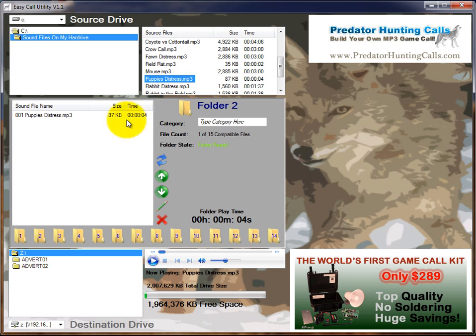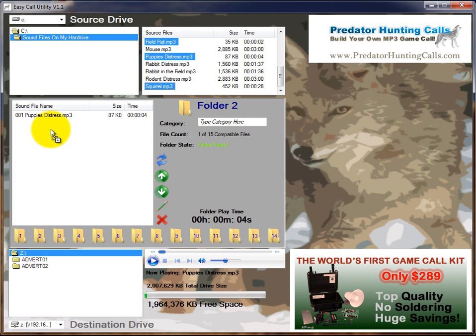You can move one file at a time, or you may select multiple files with control click. So let's see what happens. We have 3 files selected, so it should load up in files 2, 3, and 4. Drag and drop. Voila. There we moved 3 files at once, and they were indexed accordingly.